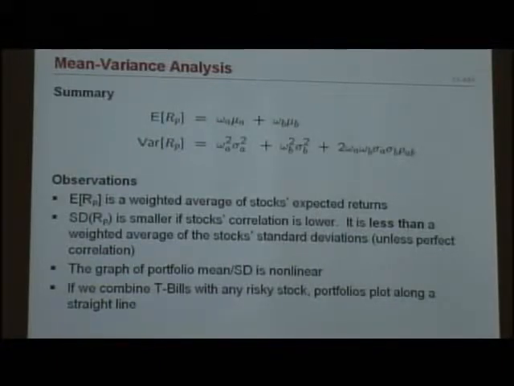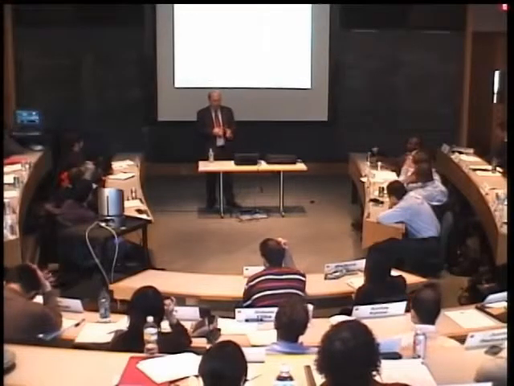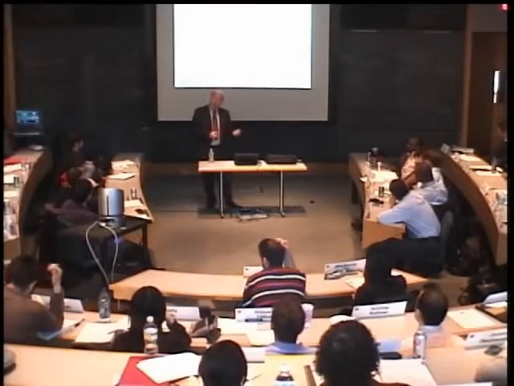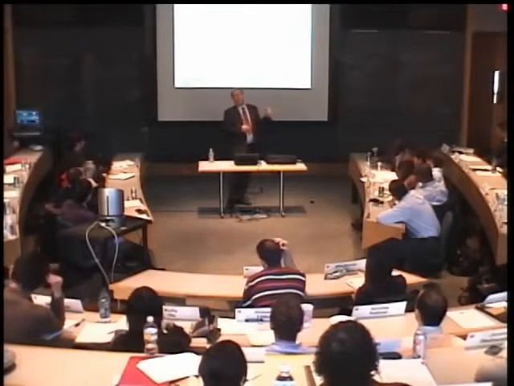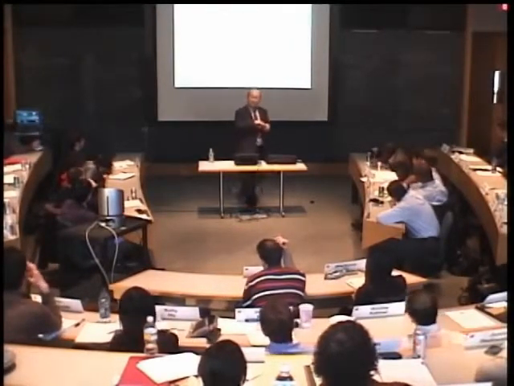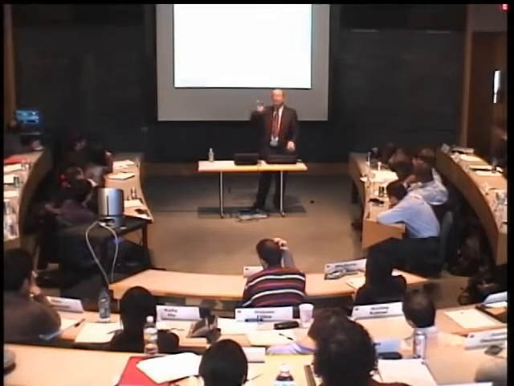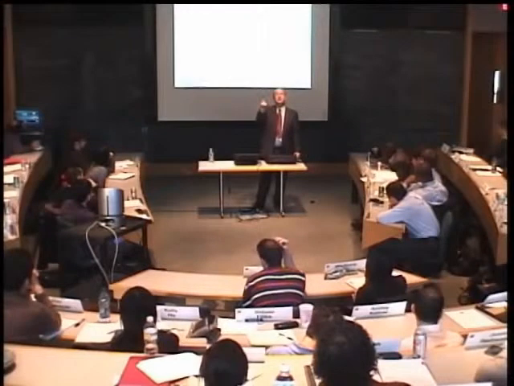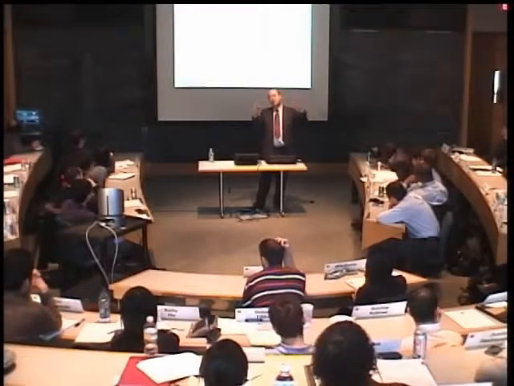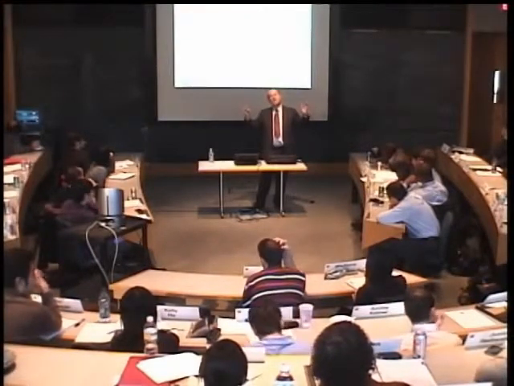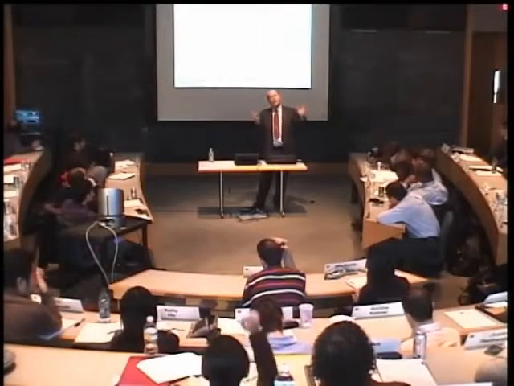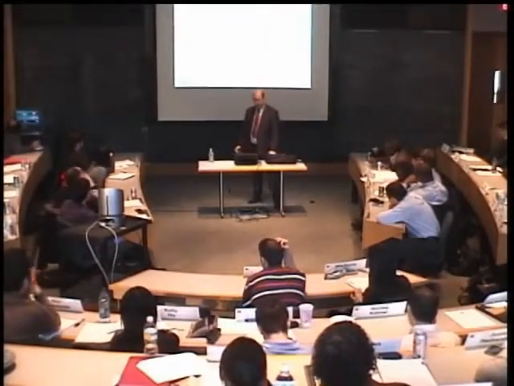For different correlations, we get different shapes of trade-offs in mean variance space, and you have to understand what those trade-offs are. If it turns out that one of the two assets is T-bills, for example, then the trade-off is really a straight line. Okay? But if both assets are risky, then you get the bullet shape until you either get -1 or 1 in terms of correlations. And then you get straight lines of different stripes in those two different cases.